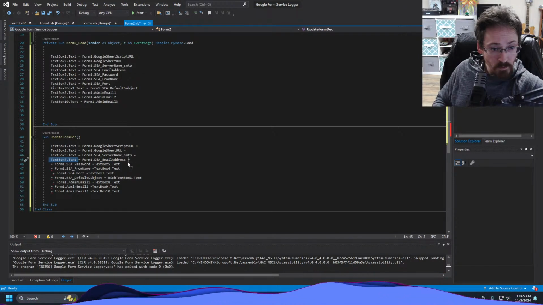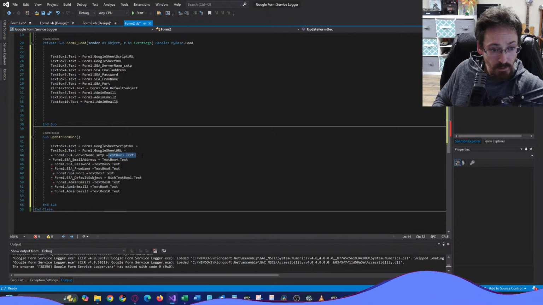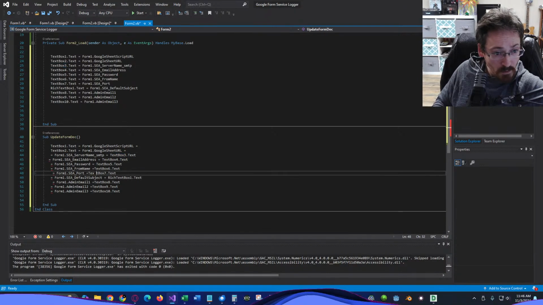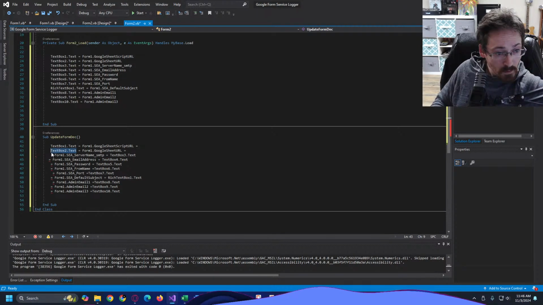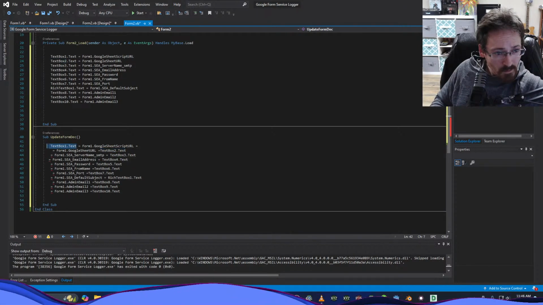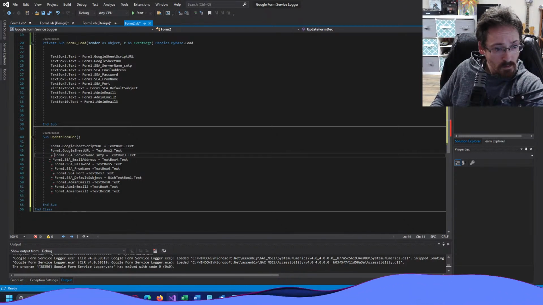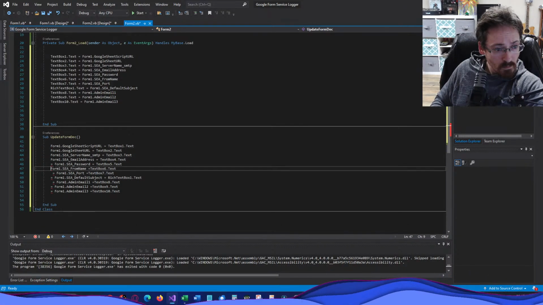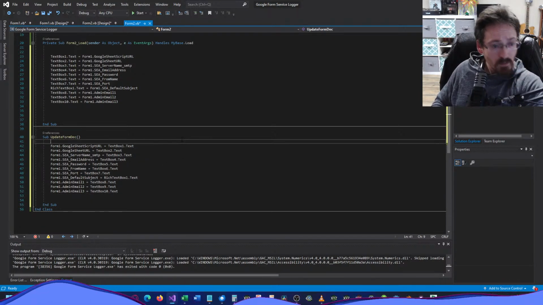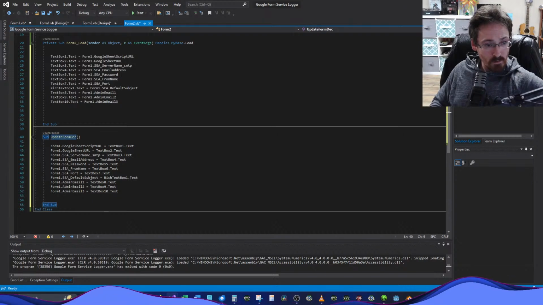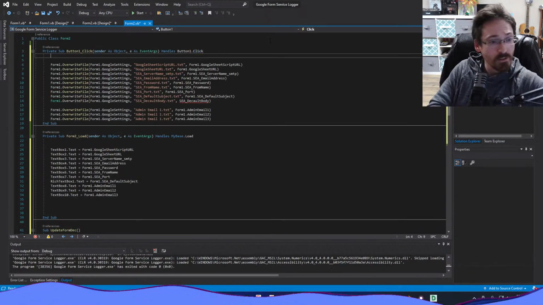Now, with this, we should have all of our settings saved over, updating. And we should be able to hit save, and it will save.